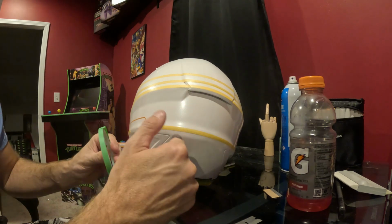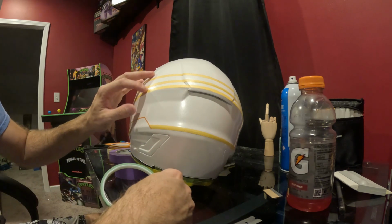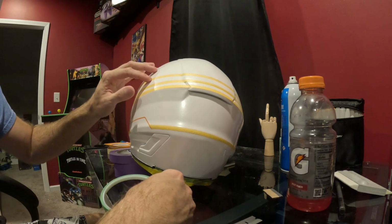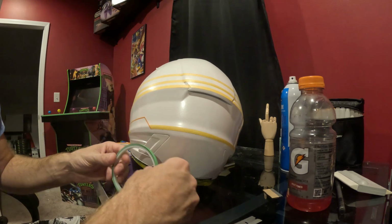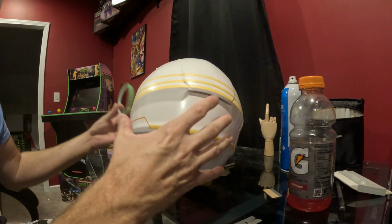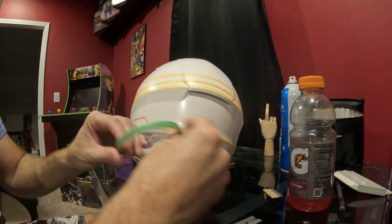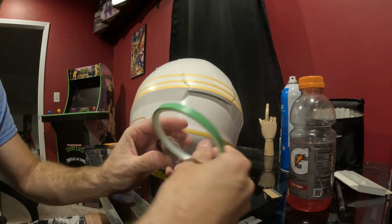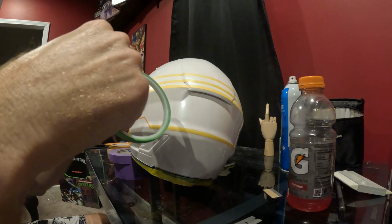So when I was looking at my reference photo, I had this top stripe spaced out more than what I have it on here. And I was thinking, when I have the helmet, it just didn't look right. So what I did was I just took my, I think this is an 1/8 inch. I'm not really sure, to be honest with you. I think it's 1/8 inch.